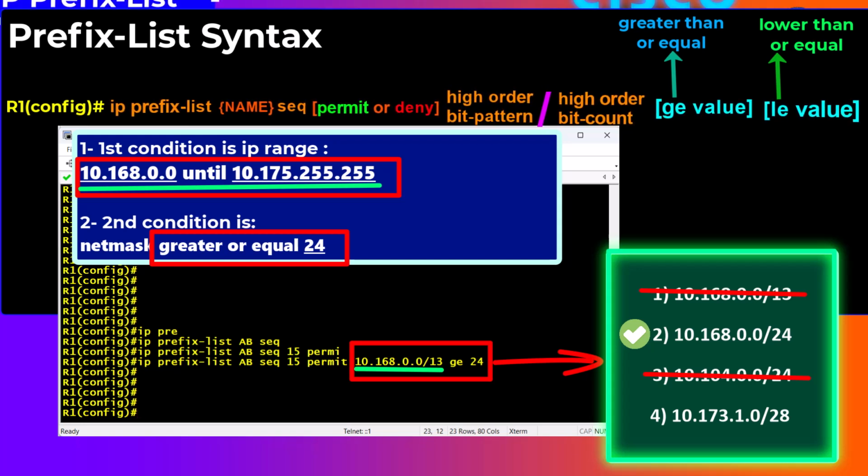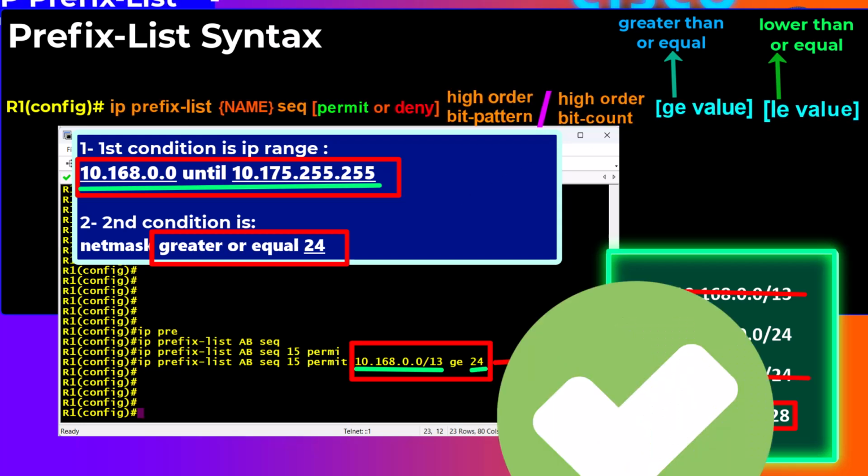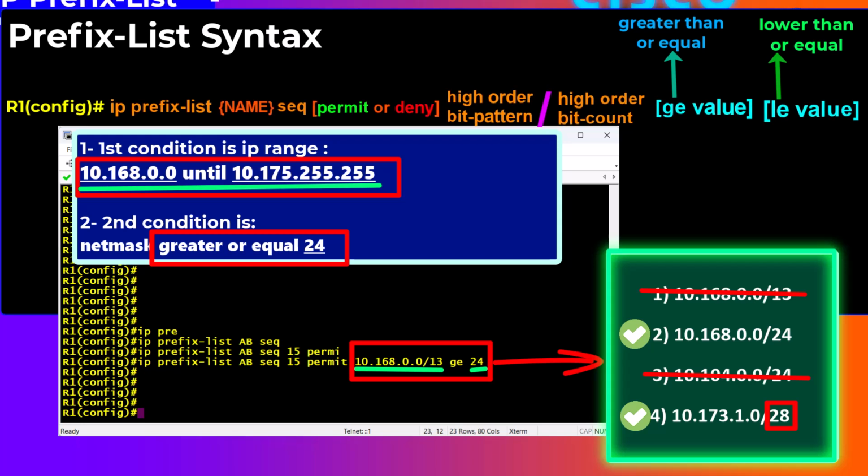So the first condition matches, and the second condition, it's a /28, so the second condition matches as well. So this network is in our IP prefix match. Perfect. In this example, we have two networks that match the IP prefix list.